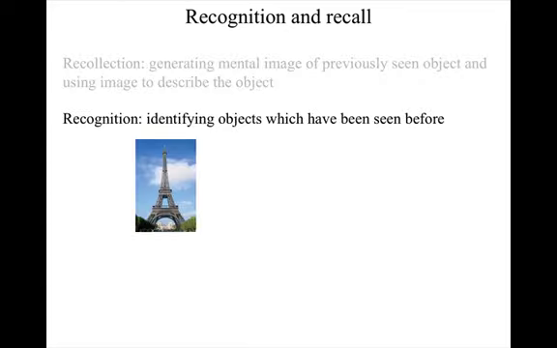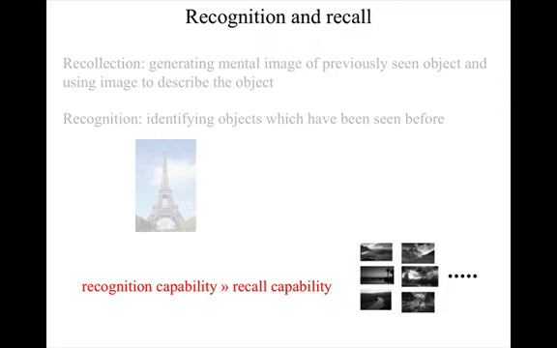On the other hand, if I showed you this picture and asked, have you seen this before? Or is this the Eiffel Tower? Or even, what is this? You could probably answer much more rapidly and with much less mental effort. In other words, our recognition capabilities are much greater than our recall capabilities, even though we're dealing with much the same information. Some interesting experiments highlight this difference.